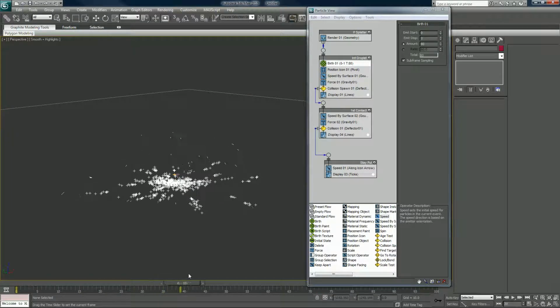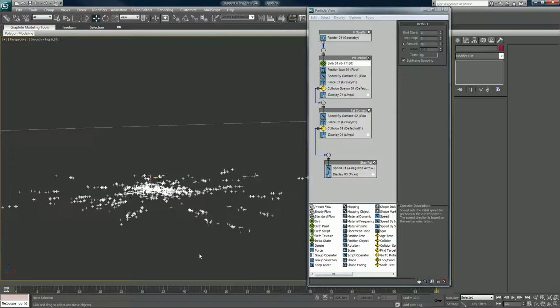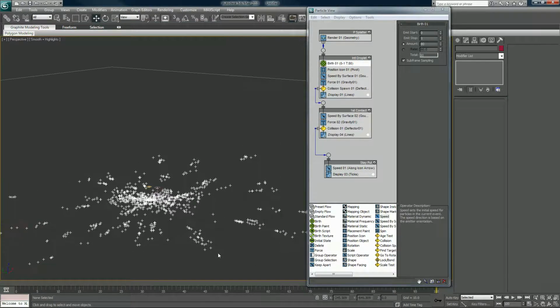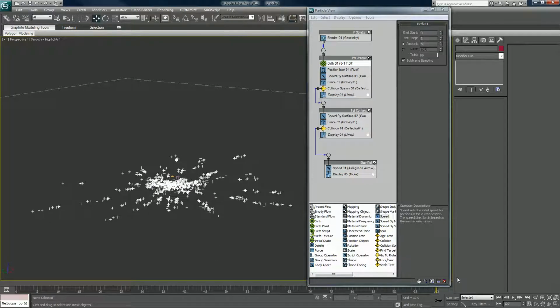In this tutorial, I'm not going to cover any of the shapes or anything like that. This is just so you guys get a better grasp of the actual particle work and how PFlow works and the UI and whatnot. This is not actually for a rendering. You can obviously do whatever you want as far as the rendering goes.